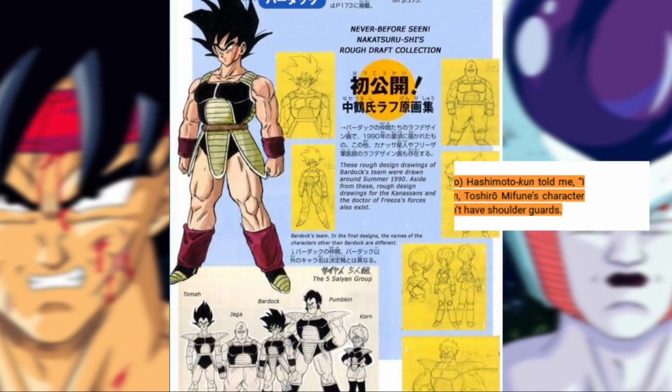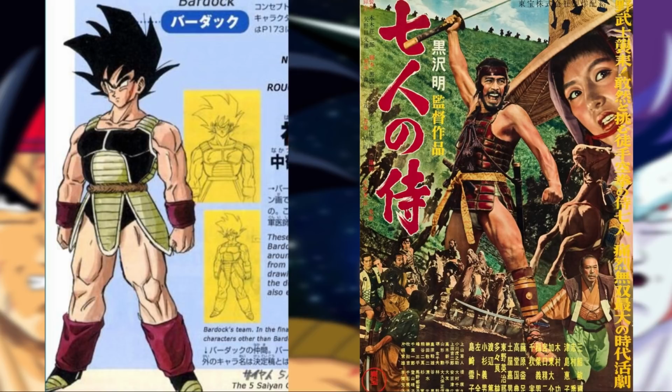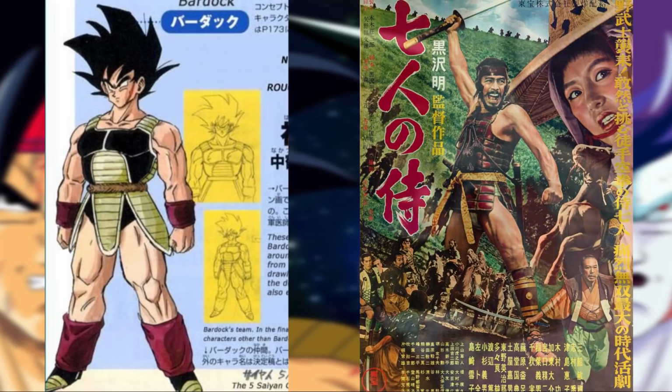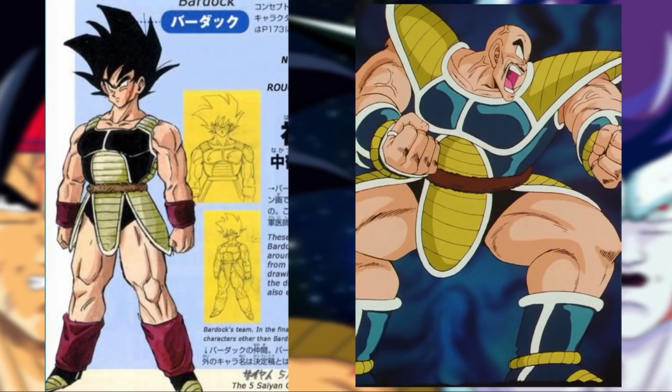And I 100% can feel that energy carried from this character over into Nakatsuru's design. It feels primal, gritty, and even somewhat primitive in a sense, and that's exactly how a Saiyan warrior should feel, and I think this feel is also added by not having the leggings. He also seems to have given him wristbands like Goku instead of the normal armored ones, which Nappa and Raditz wear for example, so most likely a small nod to Goku and something a little different to your general Saiyan armor outfit.